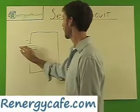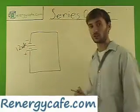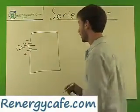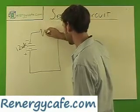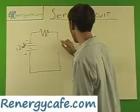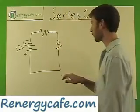Let's say we have a 12 volt DC source. We're still dealing with DC at this point. Let's throw in a couple of resistors. This is the schematic symbol for a resistor if you're not familiar with it.